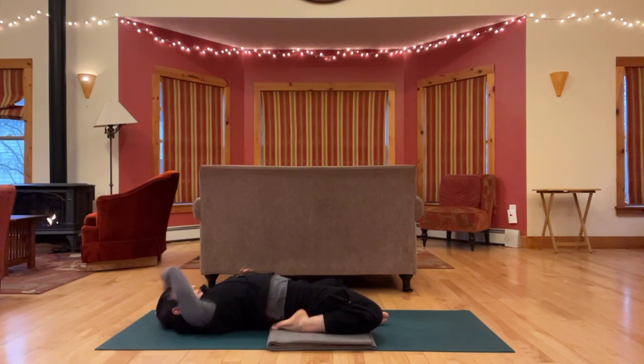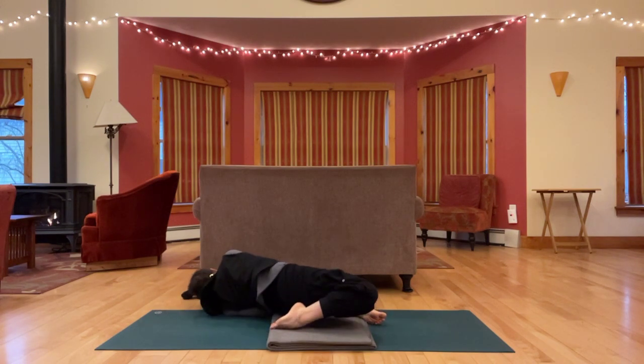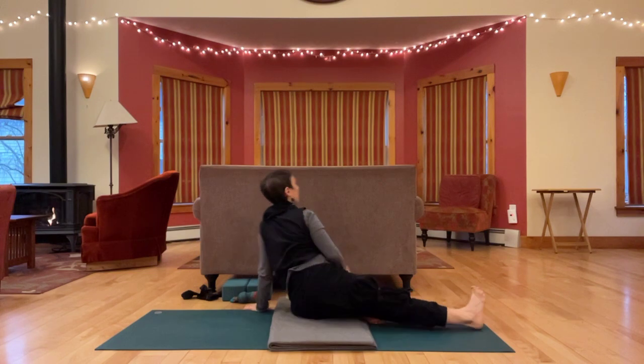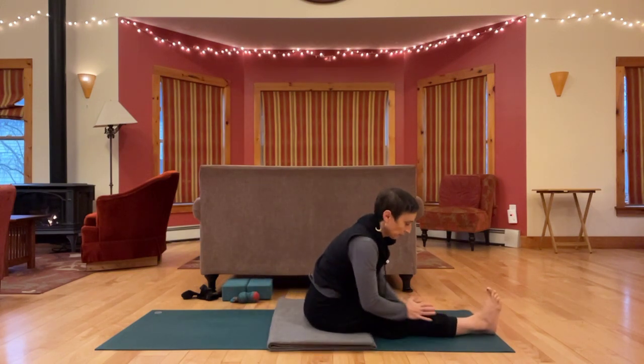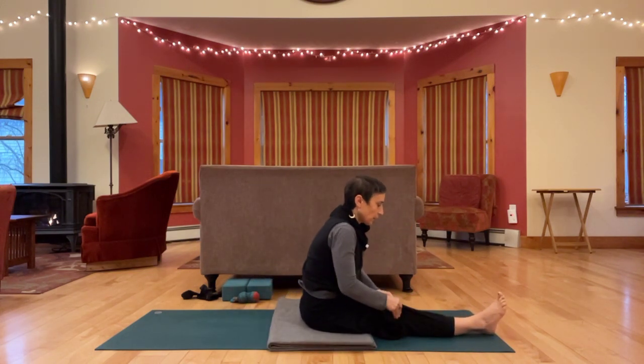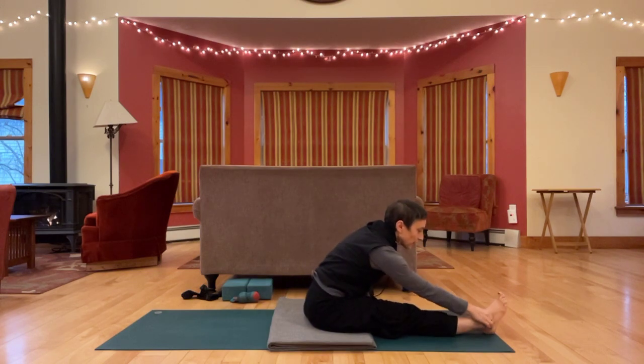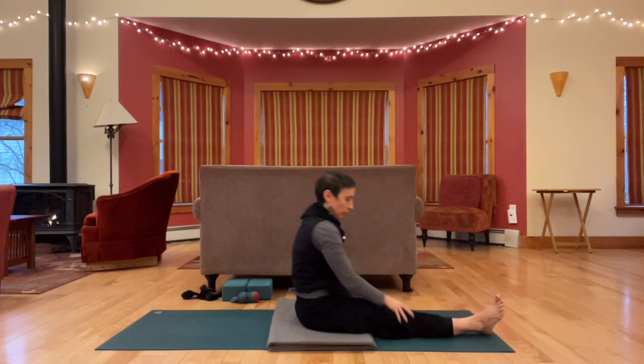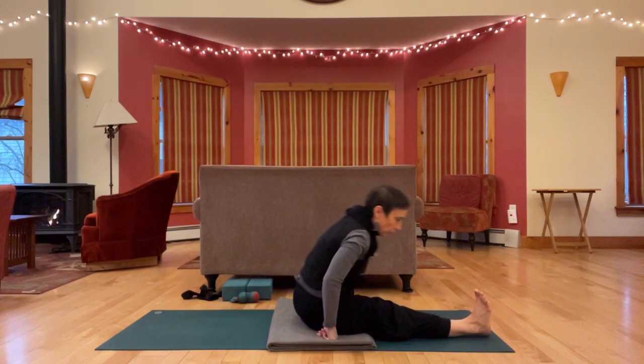To release, let's lean to the left or roll to the left, taking pressure off that right leg, straighten it out. Give a little love to your joints, your knee, your ankle, your foot. And then we'll fold over that straight right leg, Janu Shirshasana.